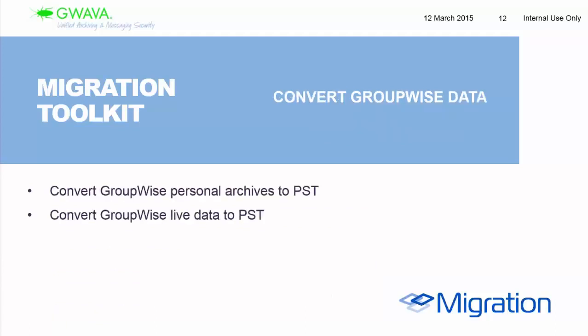Another thing, and this is important for those of you who may be moving from GroupWise to Exchange or Office 365, is you need to be able to convert existing GroupWise personal archives and live data to PST files. These files can be imported into Retain if you choose to use Retain, or can be saved and provided to individual users for use as an archive folder within their Outlook client. We know that a lot of organizations are forced to use PSTs. If you do have that, we do have the ability to help you convert that GroupWise data to PSTs.